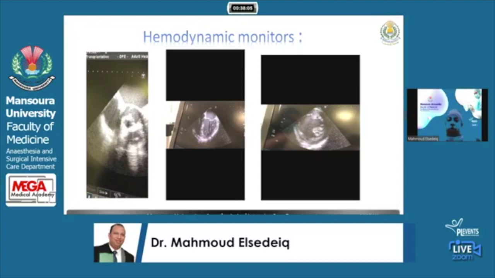We use this view for assessment of the contractile function and the presence of wall motion abnormalities and the hemodynamic assessment. This is a four-chamber view for assessment of the valves and the RV function, also assessment of the LV function. The third view, RV inflow-outflow, for assessment of the aortic valve, intraatrial septum, the tricuspid valve, and pulmonary valve.